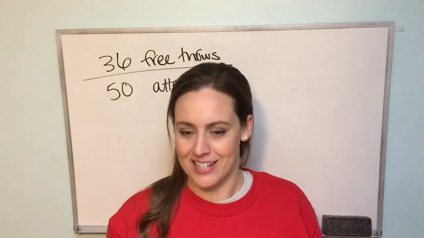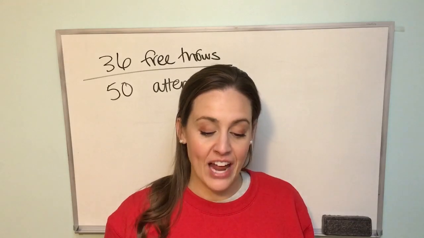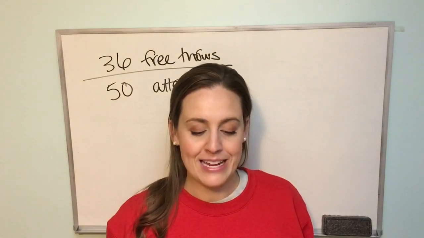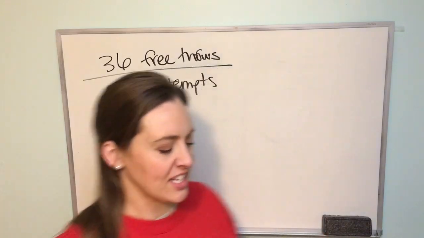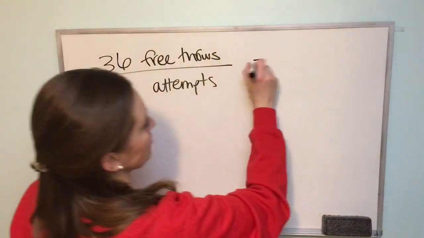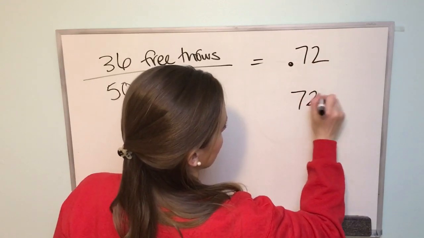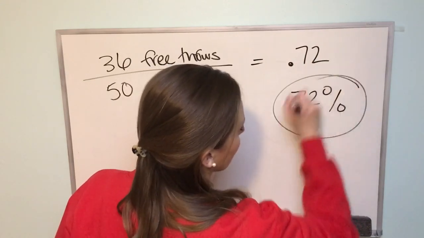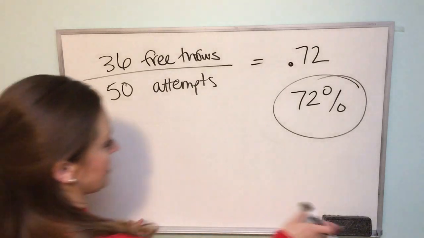Here we go, going back to that last chapter. What is the relative frequency that her next free throw will be successful? How could you figure that out? 36 out of 50, if you wrote it as a decimal, is 0.72, which is the same thing as 72%. Good. All right, read through number 6 while I erase the board and think about number 6.